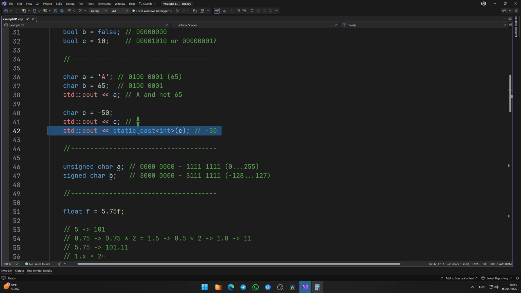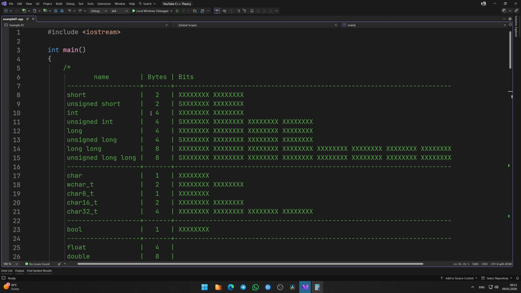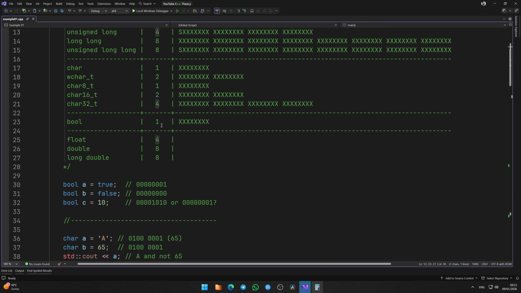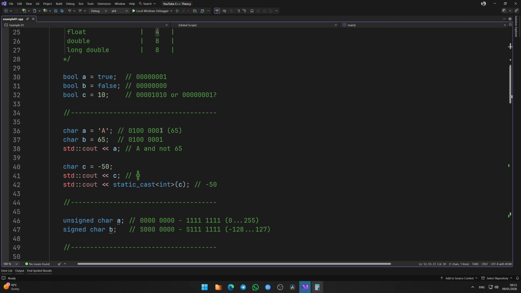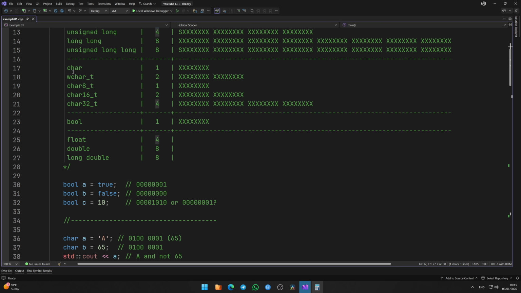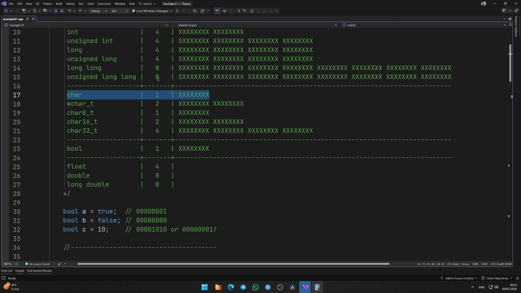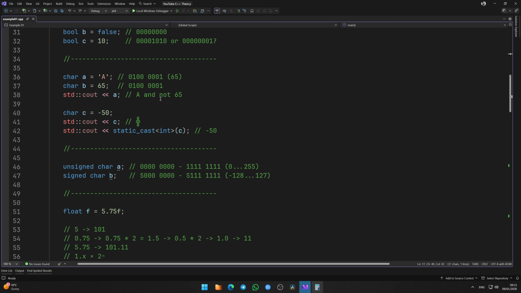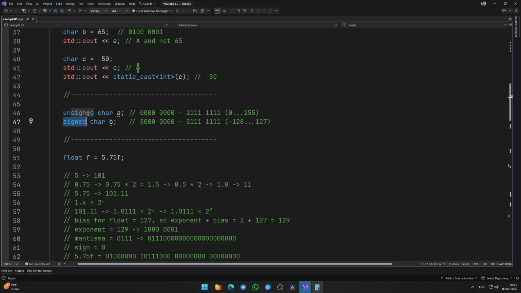Notice that most integer types take up at least 2 bytes. So what if you want to work with numbers that only need 1 byte? That's exactly what char is useful for. You also know about the keywords unsigned and signed. You can use both with char. Unsigned char makes the type strictly unsigned. It can only store 0 and positive numbers. Signed char makes it strictly signed, meaning it can store negative numbers too.